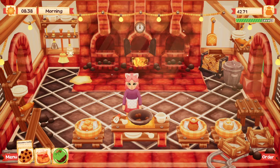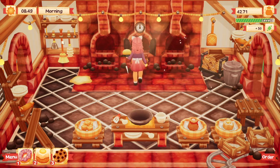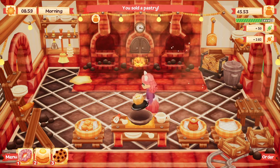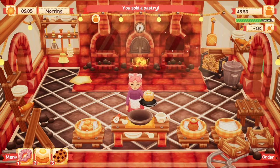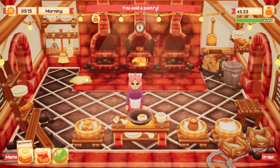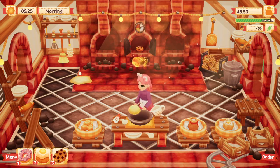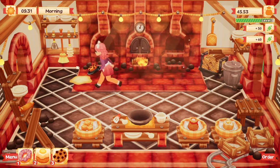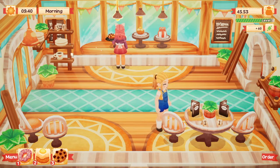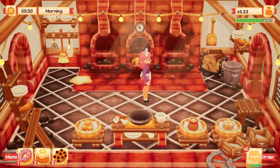Let's go ahead and get an egg. Making sure we're not missing out on orders because sometimes I totally miss the recipe order coming up in the bottom right — I don't know why. But I've missed it before. We already sold one! Go ahead and put that here. We don't need to water anything — I'll just brush the chickens while I'm at it.